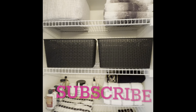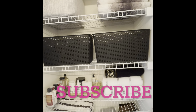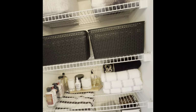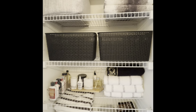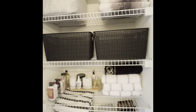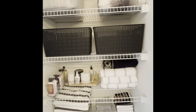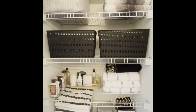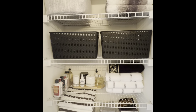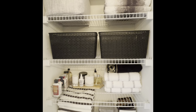So guys, this is how the linen closet looks for now. So what happened, I discovered that we ran out of a lot of stuff, and I was thinking my linen closet was small, but now I know it's big because everything we put in there keeps looking scanty. Anyway, I don't want it to be too full and look like too much clutter. So this is how it looks.